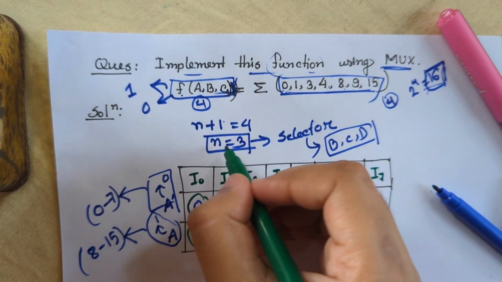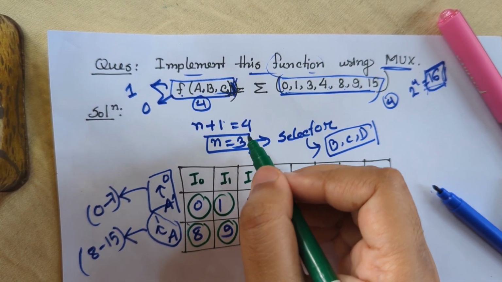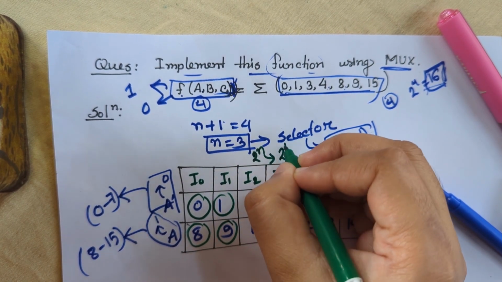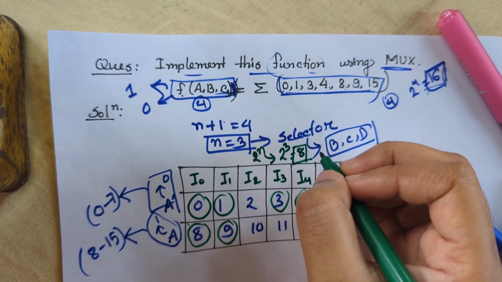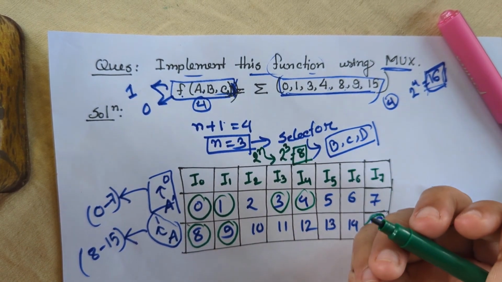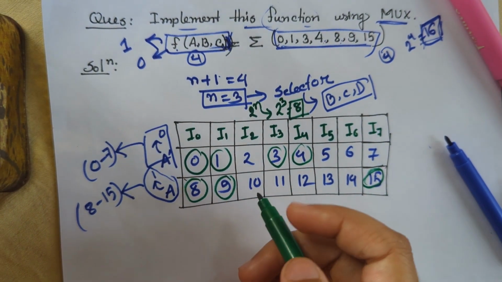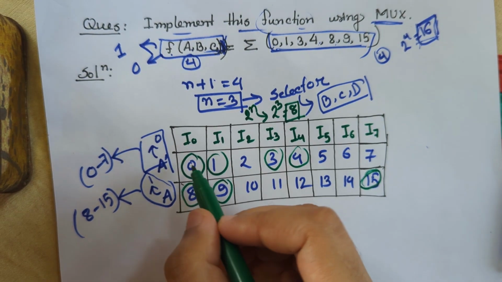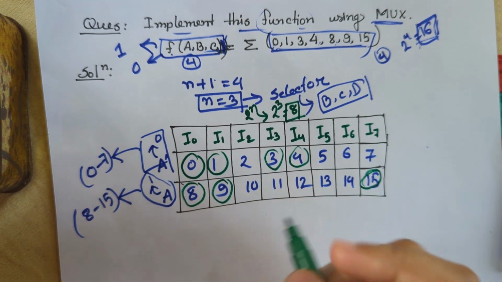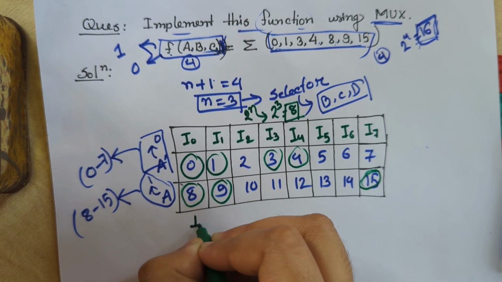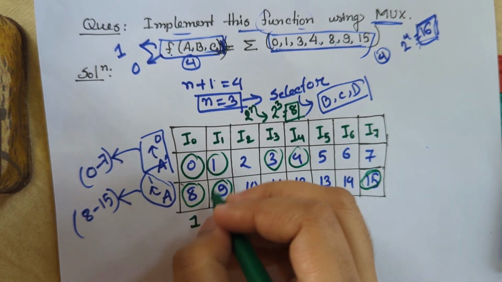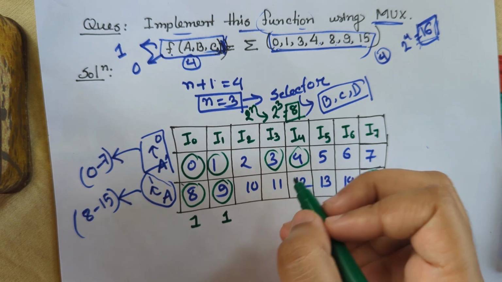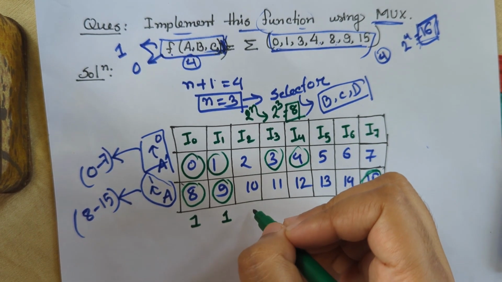As here our n equals 3, we have already said that the inputs of our multiplexer will be 2 to the power n. So here it is 2 to the power 3, meaning 8. We will have 8 input lines in our multiplexer. Let's see which input lines are given as input. Here, both A and A prime are selected for our input line, so here the function will be 1. Here also we need both, so here will also be 1. And here we don't have any output for our required function, so here we'll write 0.